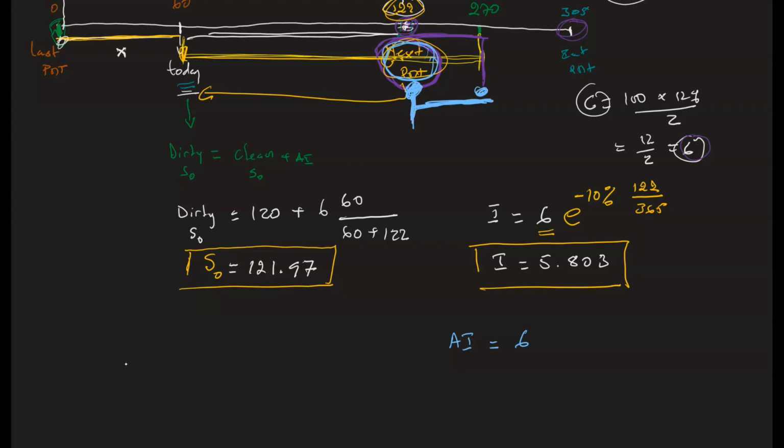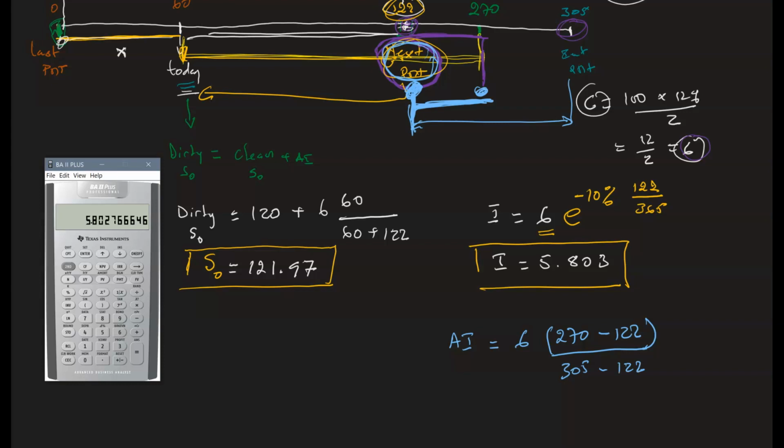And so the number of days since the last payment, which is X here, is going to be equal to the 270 days minus 122 days. That gives us this length of time here. And we're going to divide that by the number of days between payments. That is between 122 days from today and 305 days. That is the date between two payments. So it's going to be 305 minus 122.